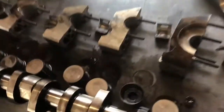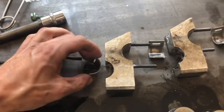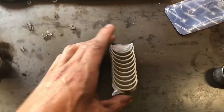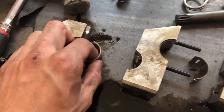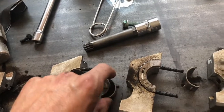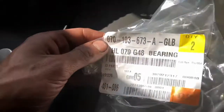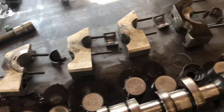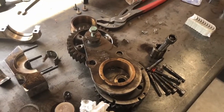And then as far as cam cap bearings, as these are worn, they are actually identical to the 4-cylinder cams. So I've got some Coleman Schmidt, I guess you call them. So that is 8, so that covers all of them, except for on this bank, the front one, which is actually narrower. So that one you have to order V10 specific, but other than that, you can just use BEW or BRM parts and be good to go.